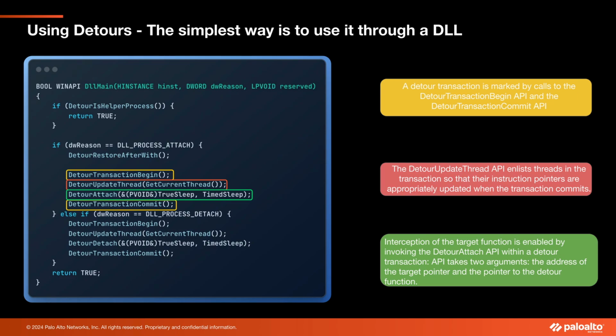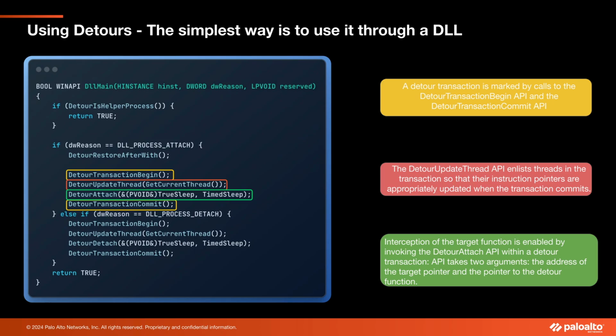So the next step is you need to know where the function that you want to instrument is. So you need to call DetourUpdateThread to have the current addresses of the pointers, and then you call the actual interception, which is DetourAttach. It has so many other options, but these are the ones you need for starting to play with it. And for DetourAttach, you provide the function that you want to intercept, and what is going to be replaced instead of that function, which is our detour function and the target function.